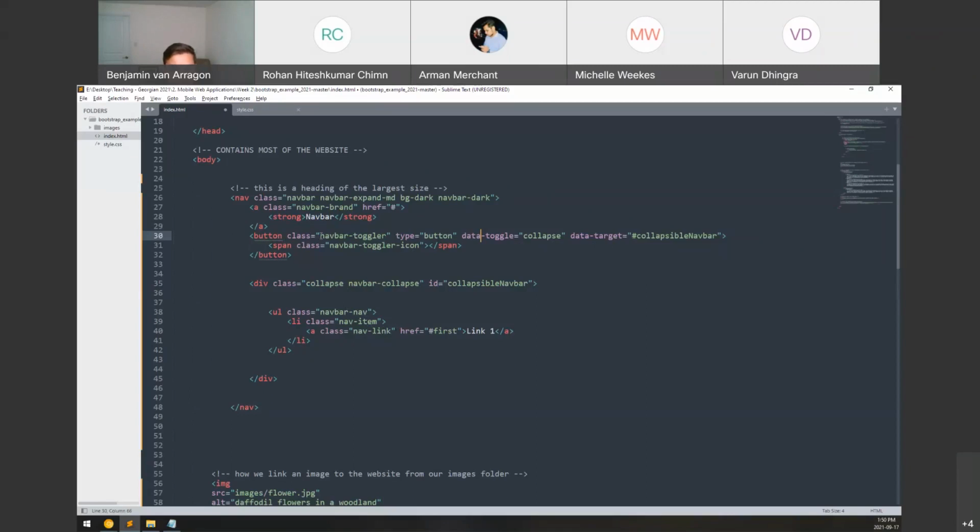Button class nav type button toggle target. It's all right. The only difference that I'm seeing here is that they have something called fixed-top as a class. So if I try that, if that's the difference, then maybe that's it.